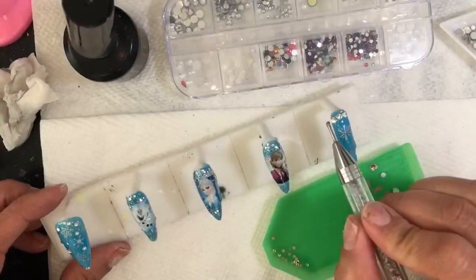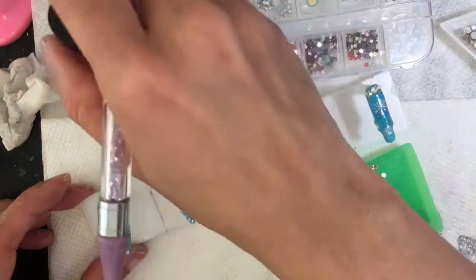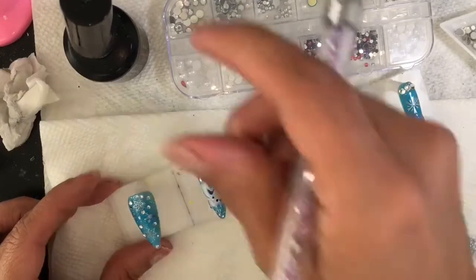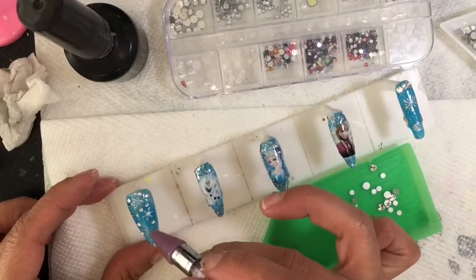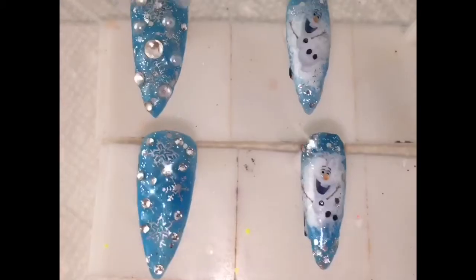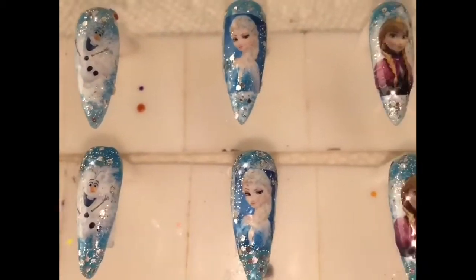But with the nail decal, it's best to encapsulate these. Now for guys, with decals, make sure that from corner to corner, top to bottom, it's sealed completely. Even with these press-ons, normally when I pop them off, around the edge there would still be a little polish hanging off. You file it off, make sure you seal it again, and that will prevent water from going in and lifting the top layer, and the decal will get damaged. So this is what it looks like.